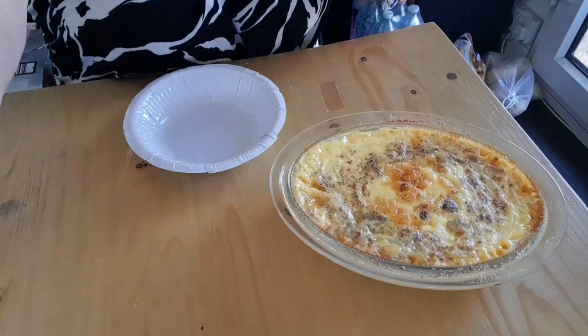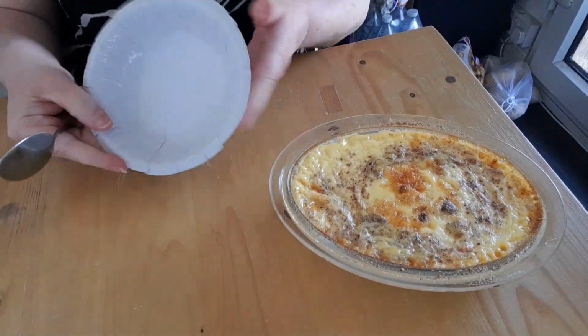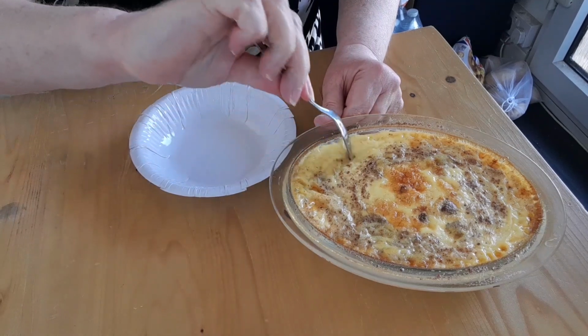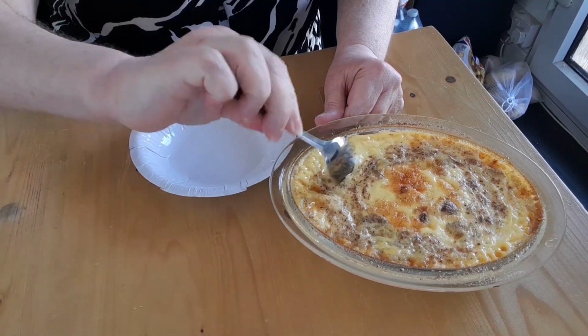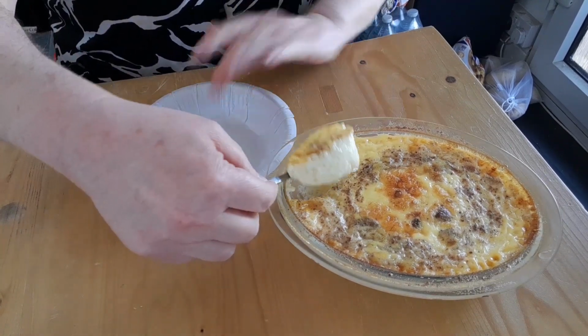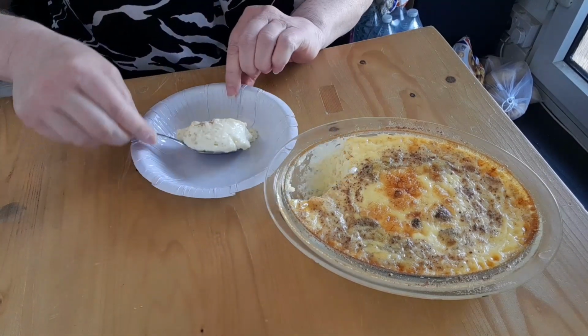So actually, let's just bring you down so you can see. I got a party bowl to use today. It was my birthday the other day, big one, big 6-0, and they'd had a party for me. So I'm using up some of these bowls.